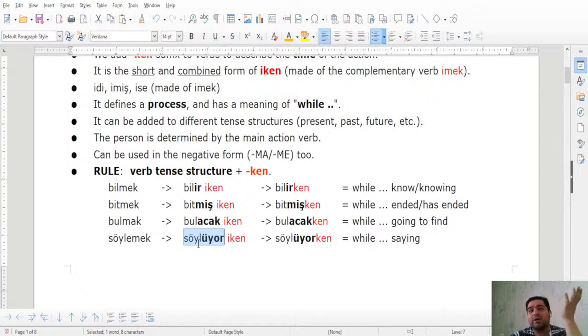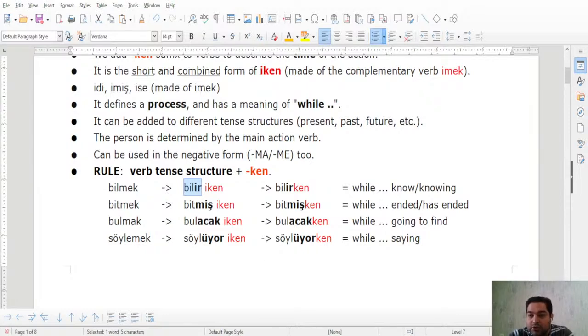It is very rare where you really would attempt to use present continuous tense adding can, okay, but it's still possible, okay. It's not a very rare thing. In 20-30% of cases it can still be used, as in söylüyor iken, veriyor iken, biliyor iken, okay, but in most other cases you would use present tense, bilir iken, if you want to say while doing, while going, while playing, and so on, okay, not present continuous but present tense.